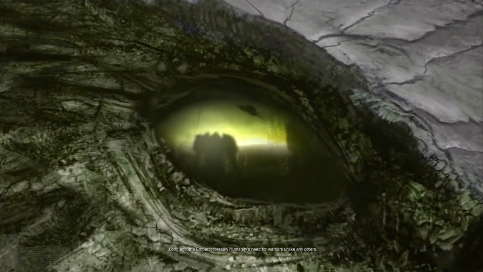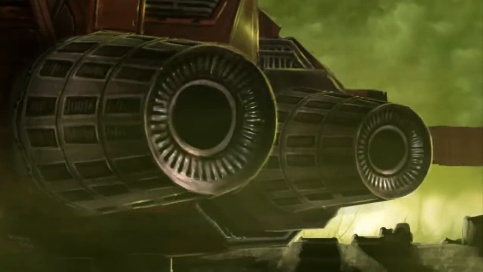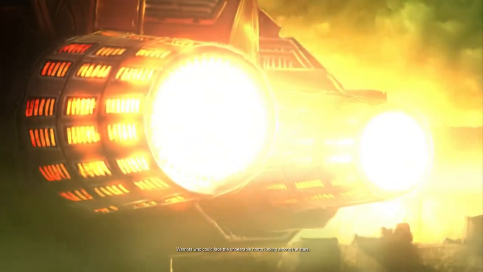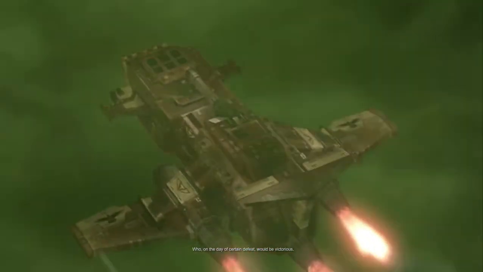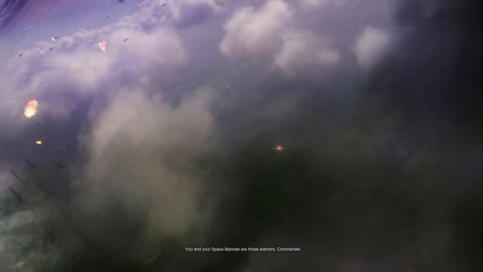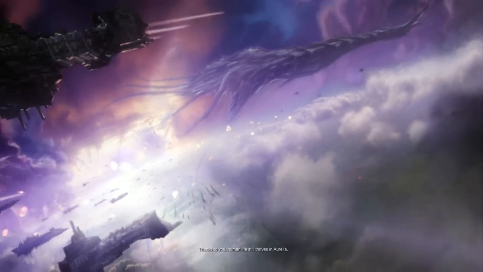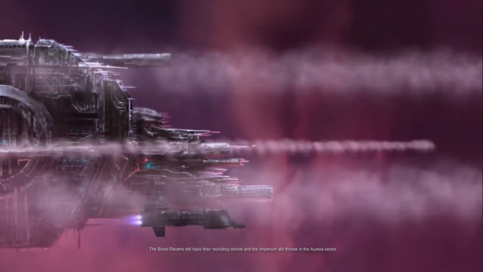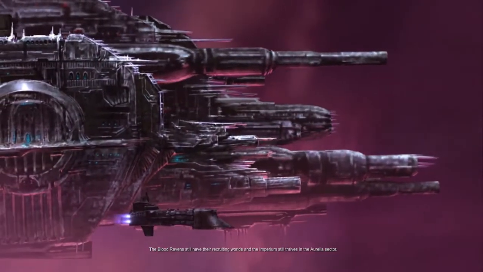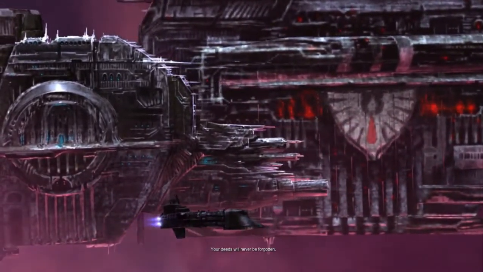Long ago, the Emperor foresaw humanity's need for warriors unlike any others. Warriors who could face the unbearable horror lurking among the stars. Who, on the day of certain defeat, would be victorious? You and your Space Marines are those warriors, Commander. Thanks to you, human life still thrives in Aurelia. The Hive fleet is ripped to shreds, their recruiting worlds taken over, and the Imperium still thrives in the Aurelia sector. Your deeds will never be forgotten.